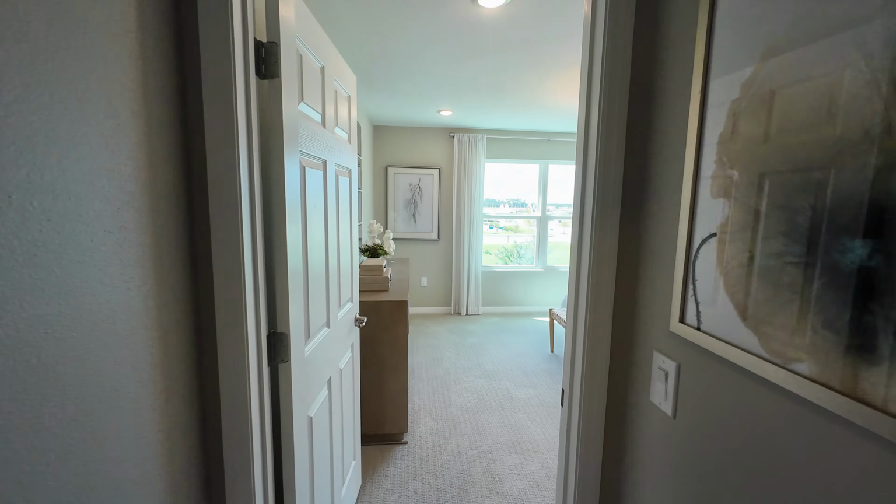You have that nice loft up there where you can have kind of like game nights or movie nights with the family. You have plenty of space down below for entertainment for guests and family members as well. In that family room down below, definitely great finishes there. It's very, very spacious. You have a nice dining room and that beautiful gourmet style kitchen. Not a chef's kitchen because it's not a gas stove, right? But it is a nice gourmet style kitchen.